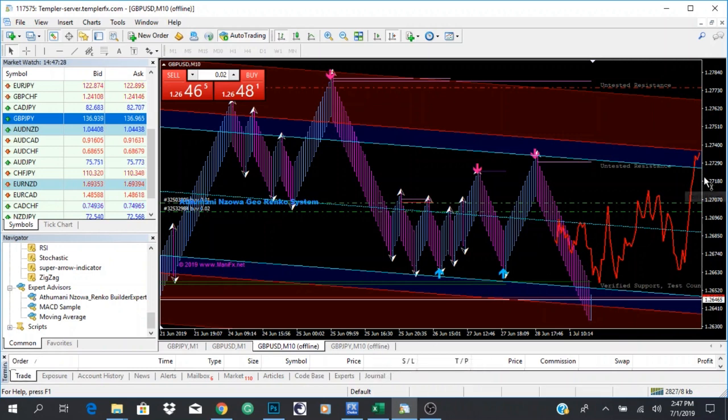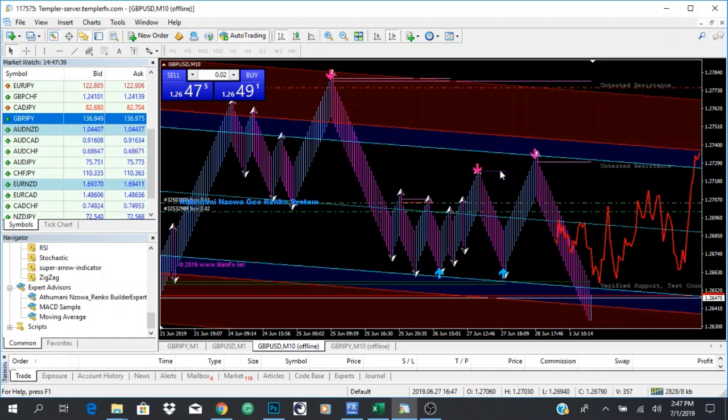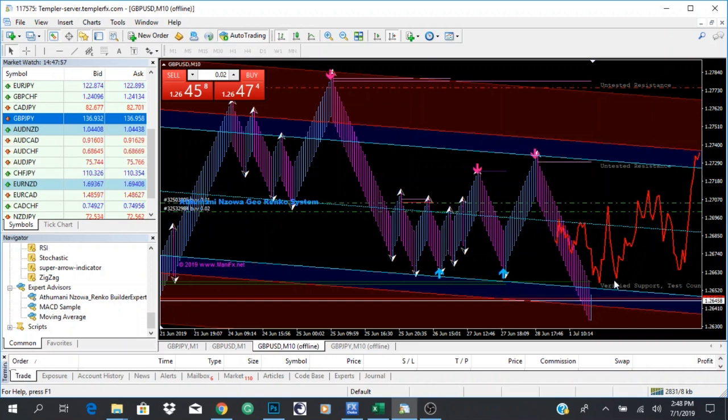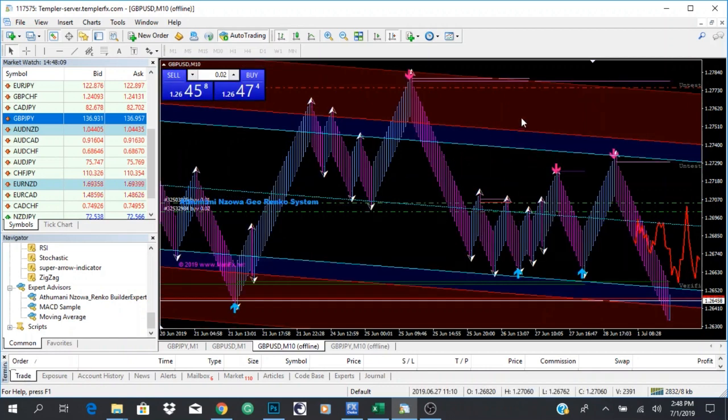The good thing about my system in version 2 is that it is extremely easy for you to trade. When you want to buy, you just get a blue arrow, and when you want to sell, you get the pinky arrow. The pinky bars mean the bearish trend, and the blue bars mean the bullish trend. Even when you close your trade, once you get the opposite arrow, it means you just close your trade. The other thing is that I have added an alert, so you'll get an alert once you get a signal. And I have also added the channel.